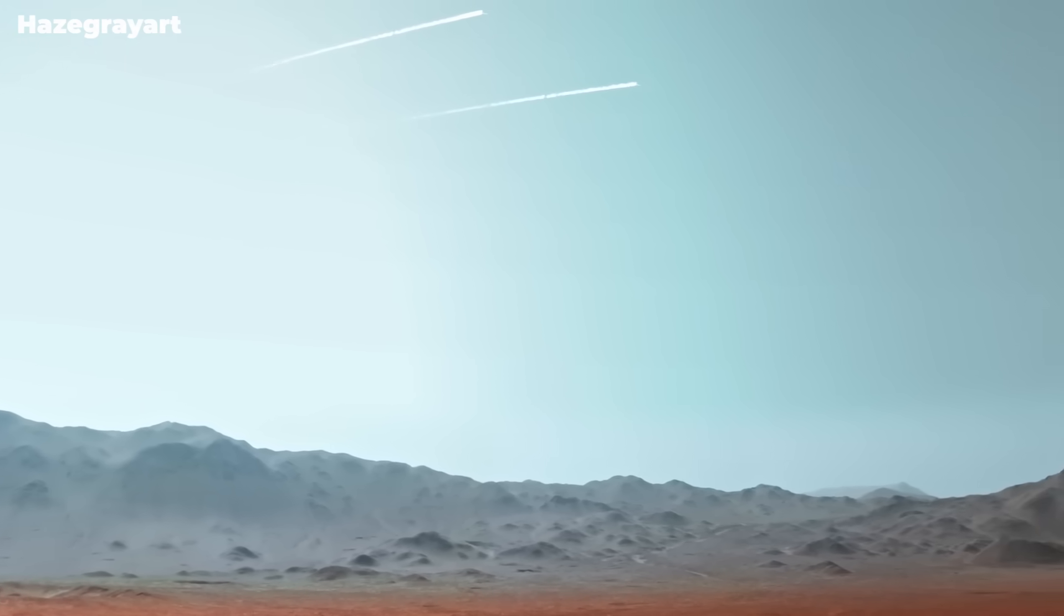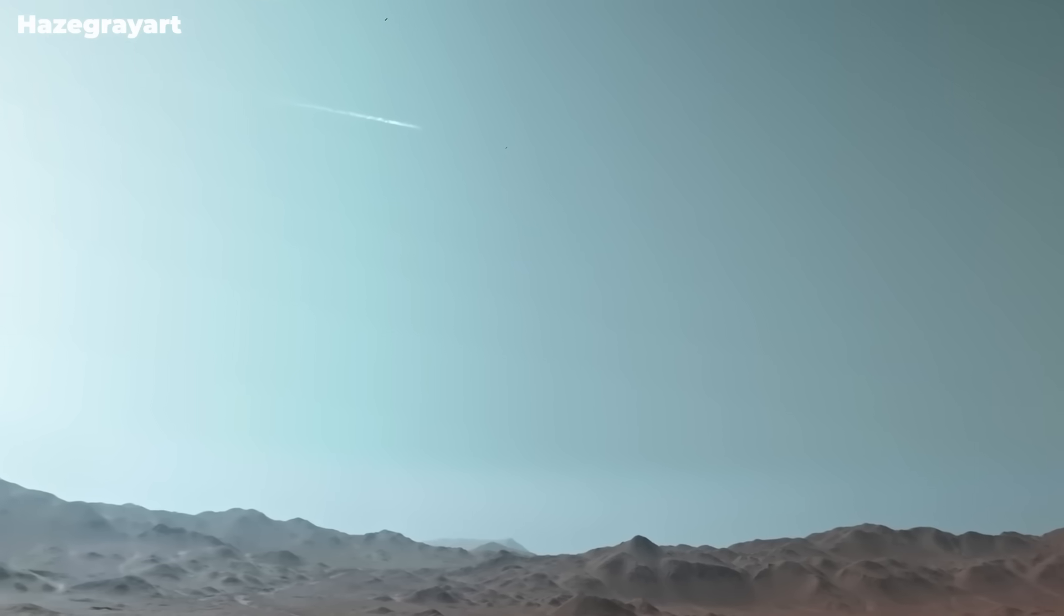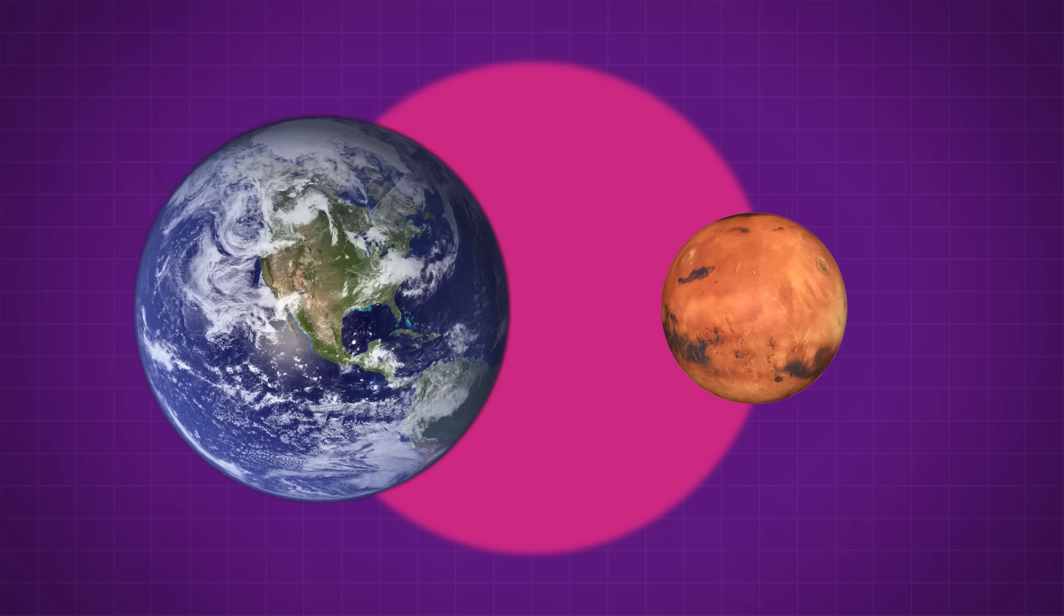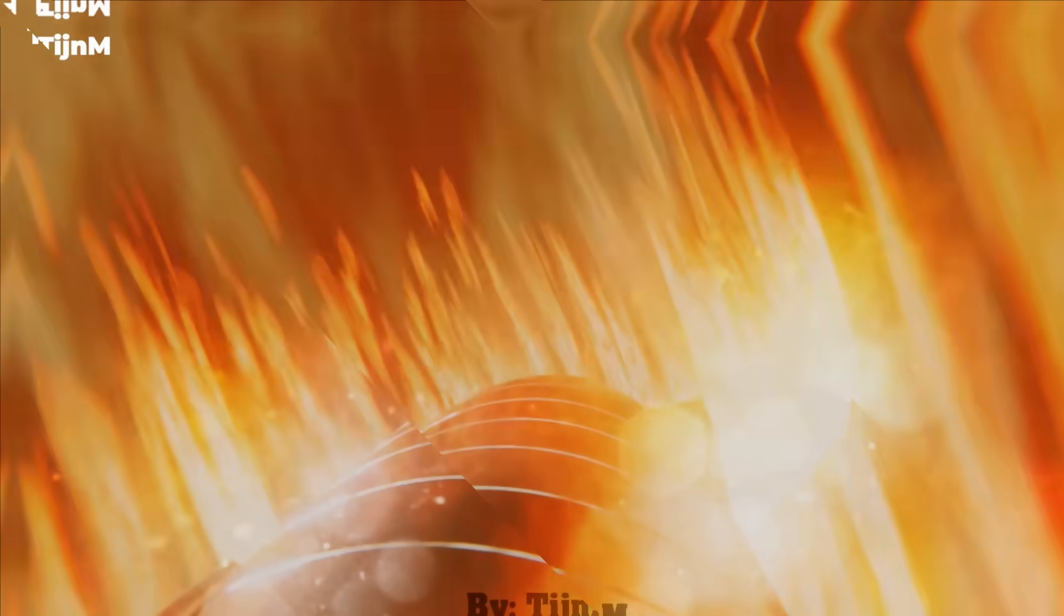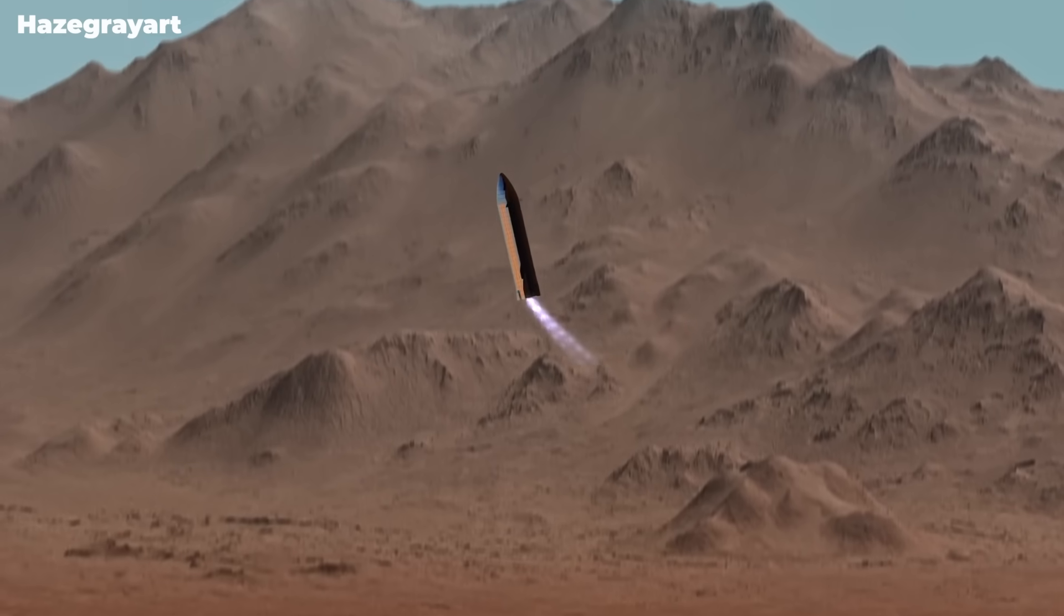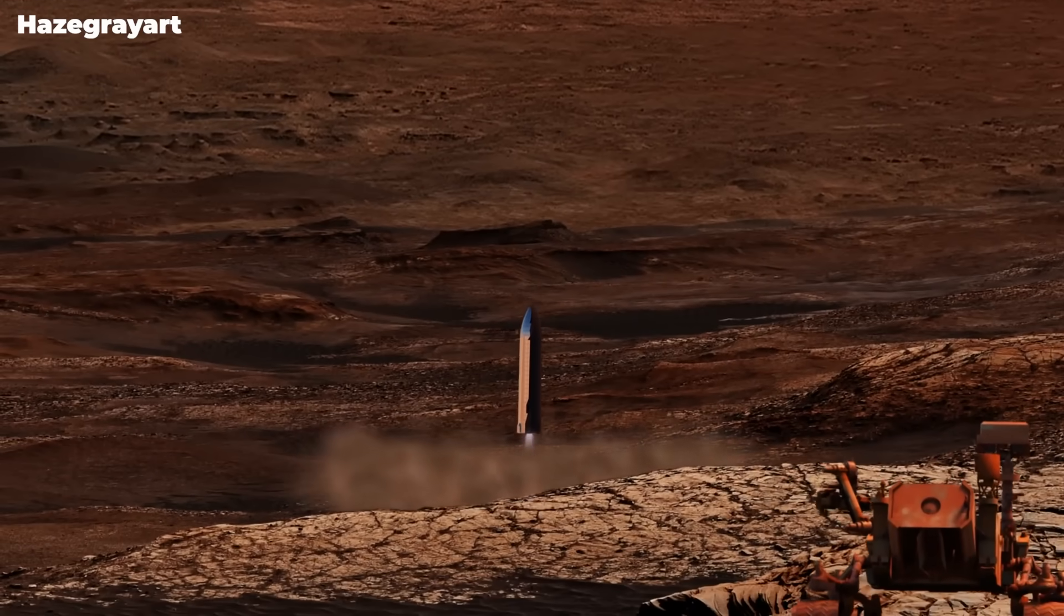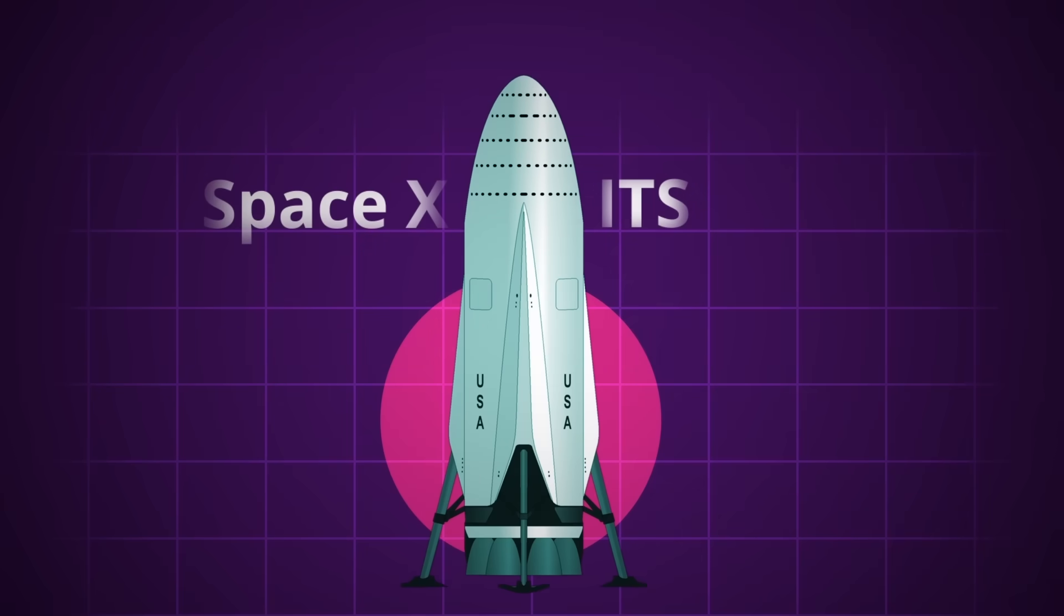But, we can't keep this maneuver up indefinitely. Eventually, we need to transition from a shallow dip to a full-on dive through the Martian atmosphere. It's actually pretty difficult to achieve a landing trajectory for Mars because the planet is only around half the size of the Earth. That means the angle of attack necessary to get down below the sky is pretty steep. This means you need a lot of energy pushing the vehicle down in order to prevent it from skipping off and shooting back up into space. Again, we want to save our engines until the last possible moment so that force to push the ship down deeper into the atmosphere needs to come from somewhere else.